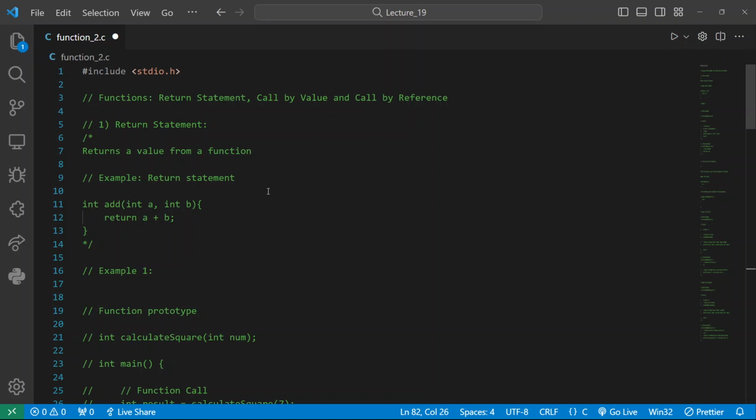So in this lecture we have covered the return statement as well as call by value and call by reference. In the next lecture, which will be our concluding lecture, we will see the standard library function and the user defined function, and after that our C programming language course will be concluded. We will be done with all the general, introductory concepts of C programming, as well as almost 80 to 90 coding examples, and with the assignments, if you count them, almost 150 to 160 questions, okay?